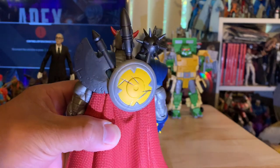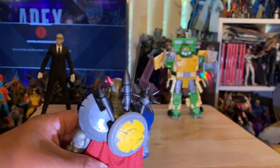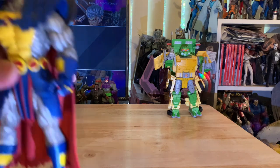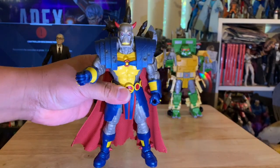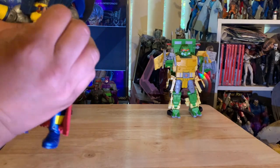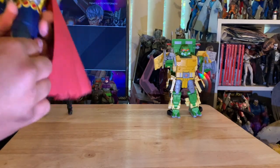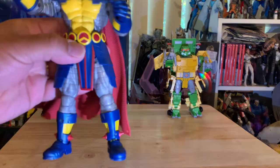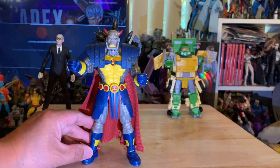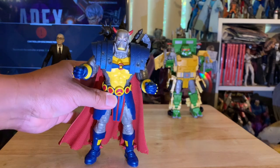Look at that — the shield sticks right in the back, he's got a mace, some sort of bomb, and his battle axe. The buck they used looks like a Colossus buck, body and everything. Hasbro's articulation is pretty good — he's got the wrist swivel, the arm band, the elbow band, nice boots. Looking fly and mean as hell. You'd want this guy on your team — got the horns on the head, the red eyes.